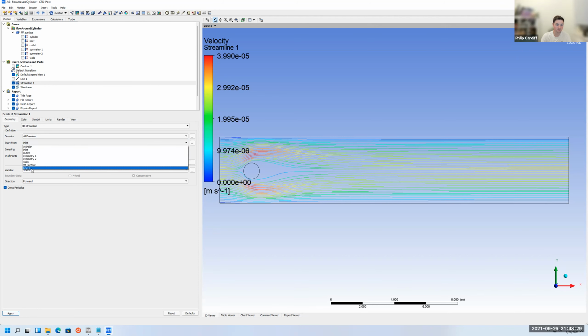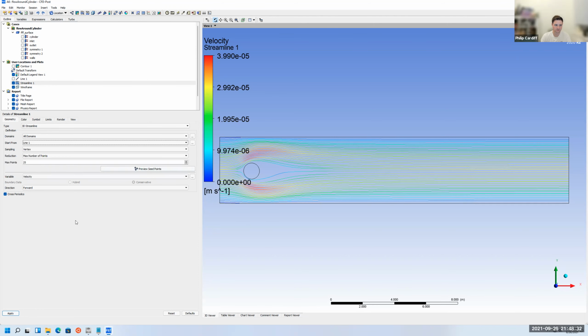But we could also start them from our line 1. So line 1 goes here. So if we click apply on that, from the line it releases them. As you can see, they only flow in the direction of the flow. But the benefit here is because we sampled through the vortices, the trailing vortices, we actually can see their structure. If we set the direction here to forwards and backwards, it'll integrate in the direction of flow and then backwards as well. So then we can generate the full picture itself. Very good. So that's the end of this tutorial.